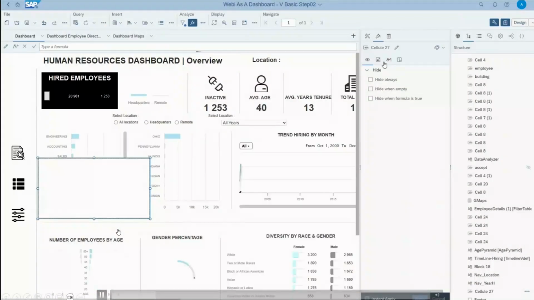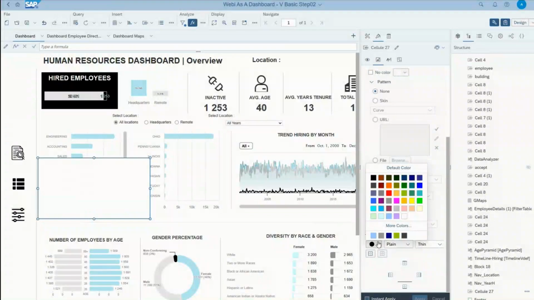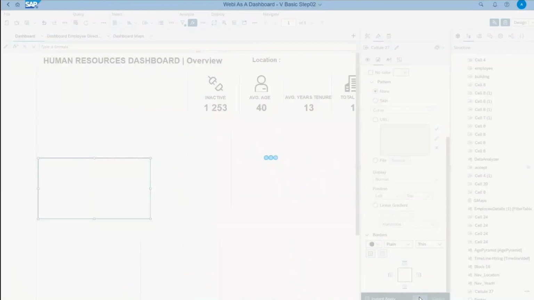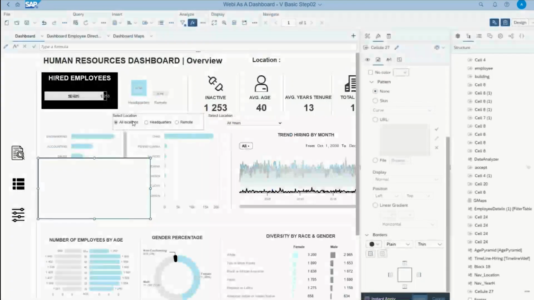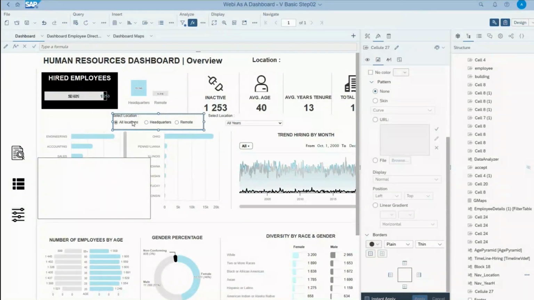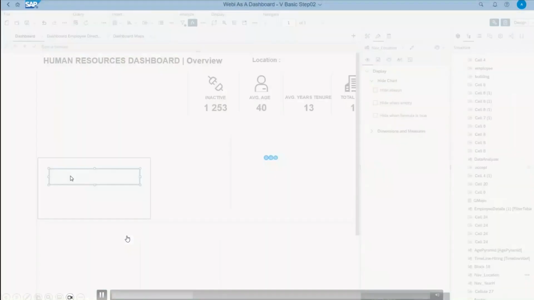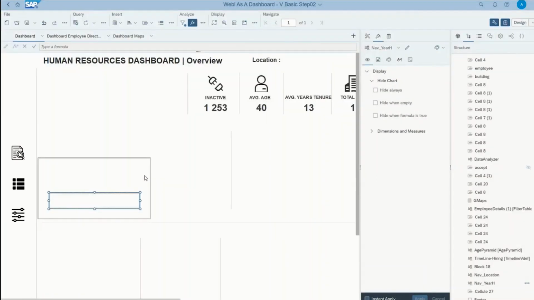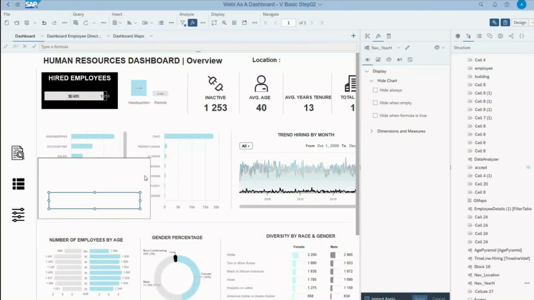So we're going to start by choosing a Webby cell, and then we're going to size it and frame it. Then the next step will be to select the N4V navigation element, the element which will allow the report to be filtered interactively directly within Webby. And now we're going to move them into the window and play with the layers so that the element we choose appears. As you can see here, we have created a window with our filters.